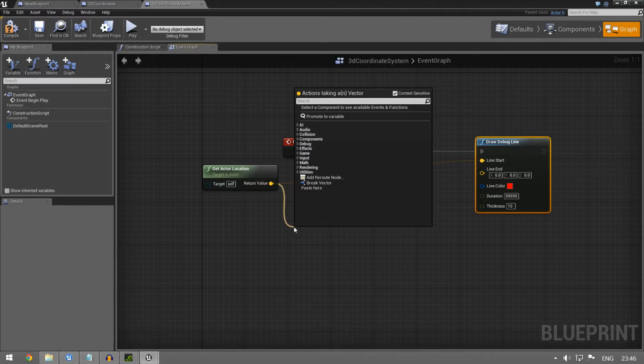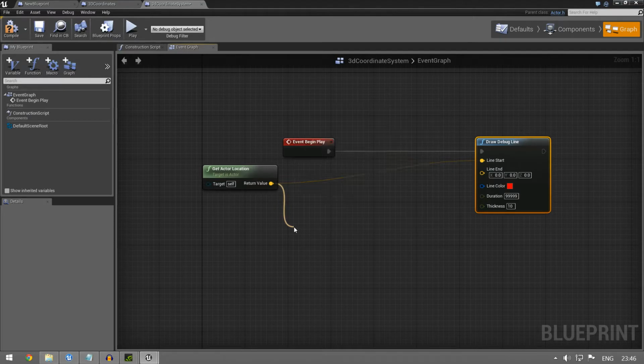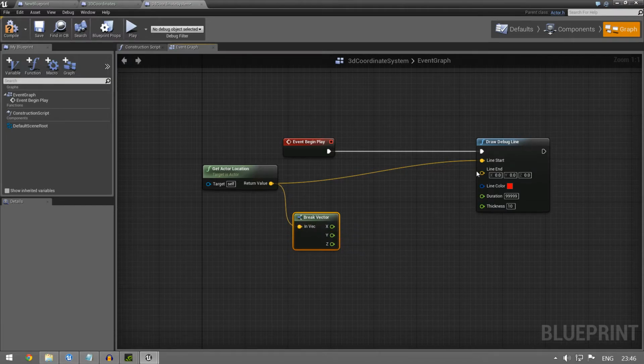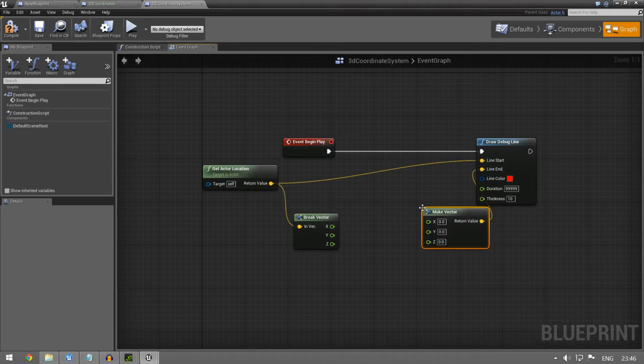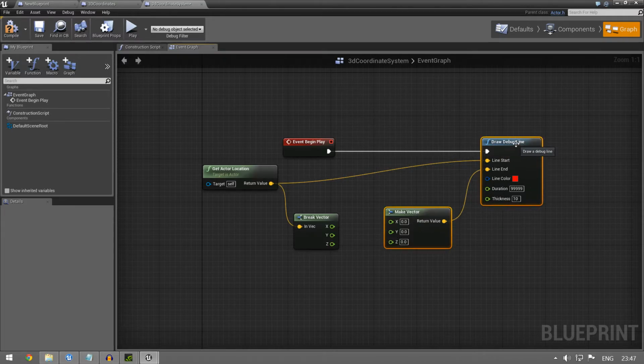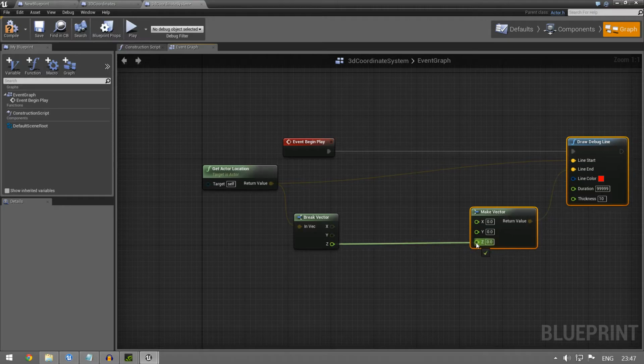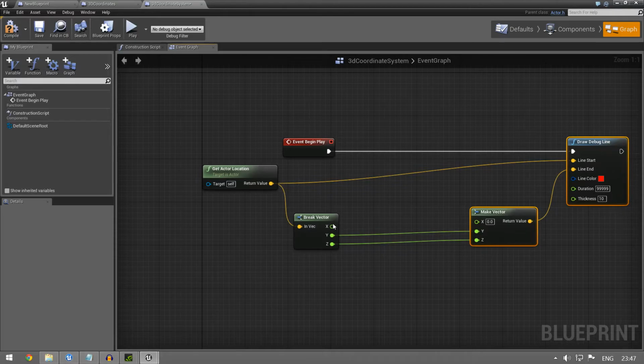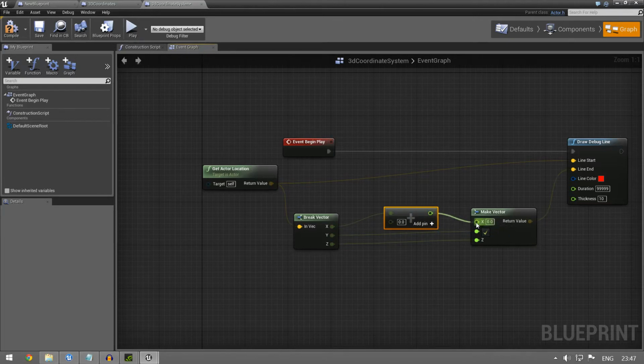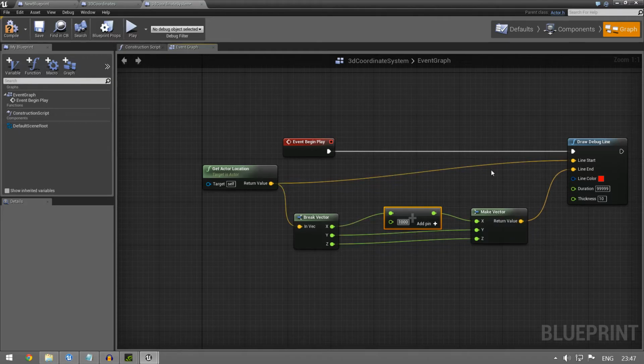We're going to take the location of the actor, we're going to break it. So you break the vector, and we make a vector, and then we just need to come on, like this. So z-axis, we're just going to keep that one. Y-axis, we're going to keep that one. But this one, we want to add something to it, because obviously we want to draw a line from where the actor is to some other point in space. And I would say 1000 is pretty good. So let's see how this one works. I hope you follow this, but else just pause the video.